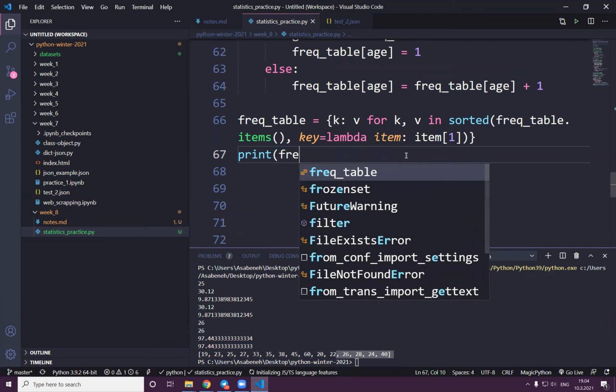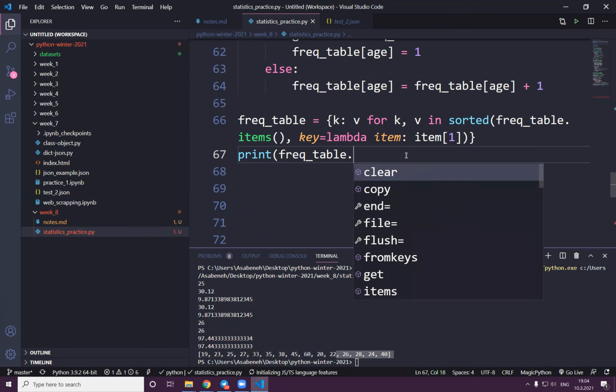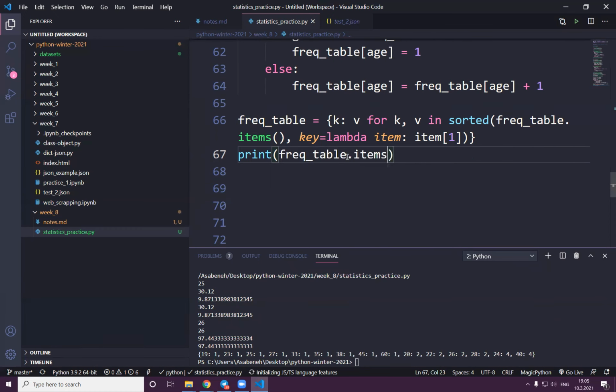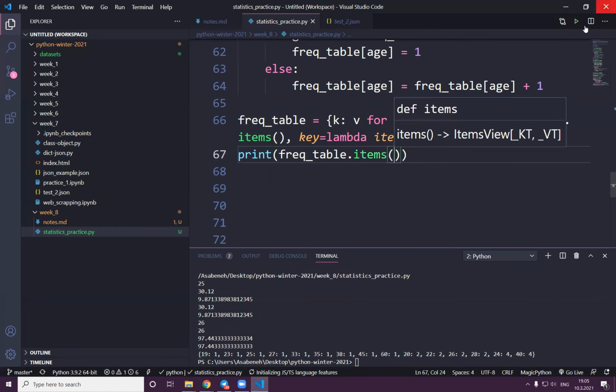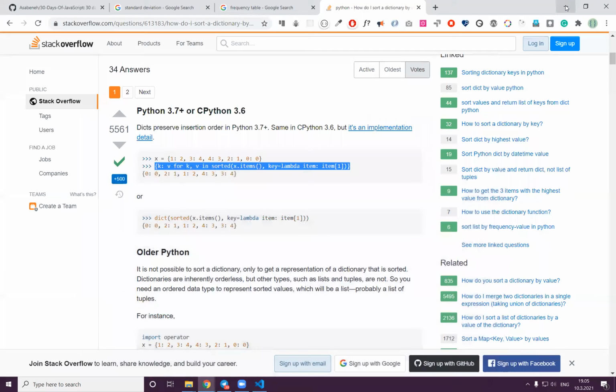Maybe what I do is frequency table dot items. What do we have here? Here what we have is actually the dictionary. So then I want to change to items. Now this gives us dict items.